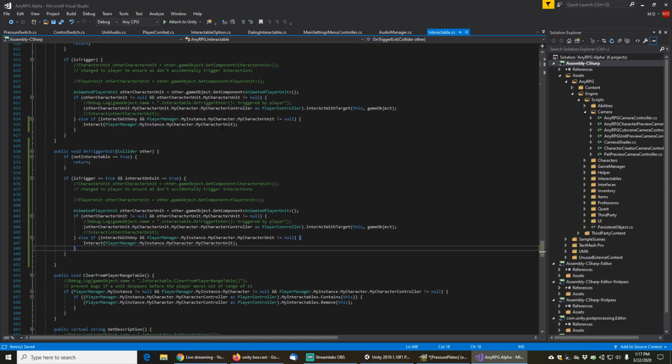The next thing that we need is basically a state management to let us know if we're in an on state or an off state, because essentially right now if we exit it will trigger the door, but what we want is we only want to move it between two defined states.